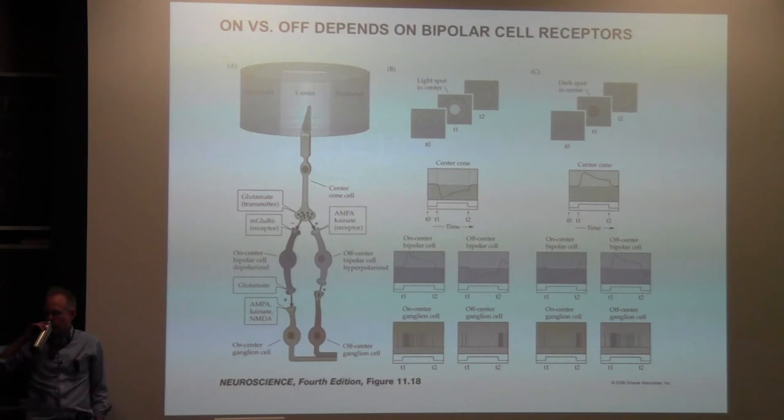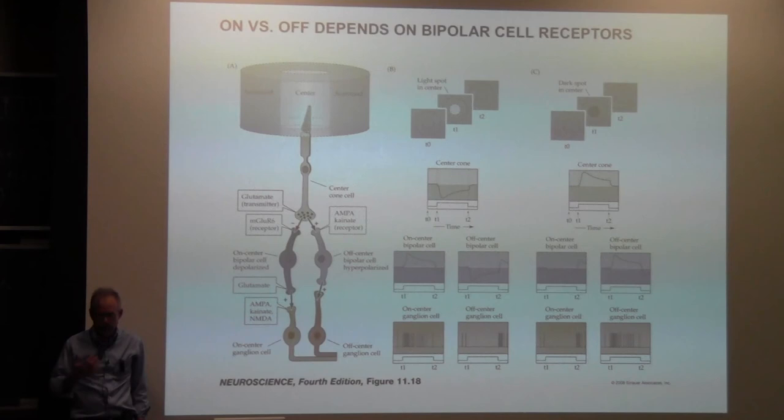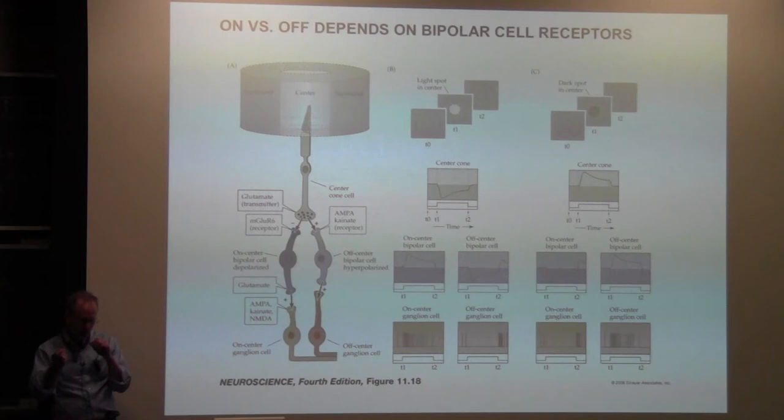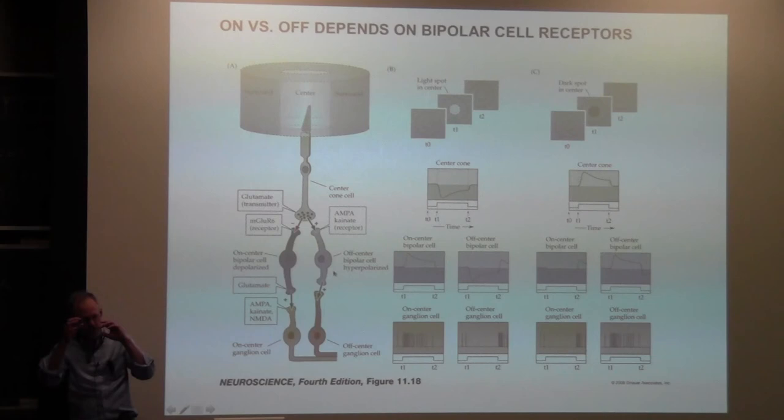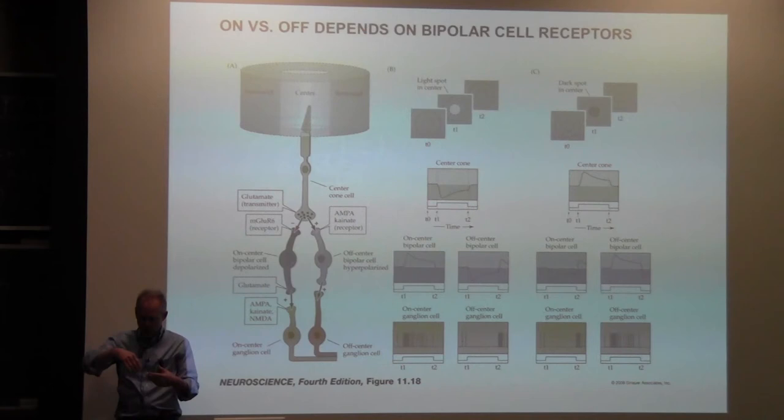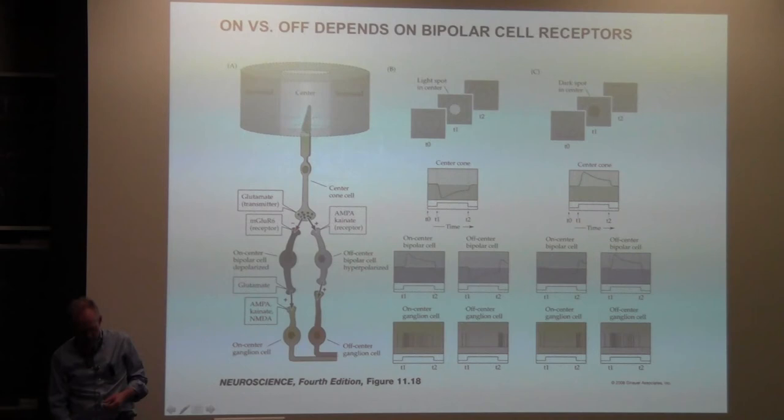So the reason that we have on and off center retinal ganglion cells is that we've got on and off center bipolar cells. The on or off nature of the retinal ganglion cell depends on which kind of bipolar cell it talks to. And what makes a bipolar cell on or off center is the type of glutamate receptor it has. On-center cells are basically activated when there's less glutamate. Off-center cells are activated when there's more glutamate. So they either turn the signal from the rod or cone into a positive signal or a negative signal. There's a lot of detail here. The important thing is just to know that it's the bipolar cell and its receptor type that changes whether there's a positive response to light that's going to activate a retinal ganglion cell or a negative response to light.